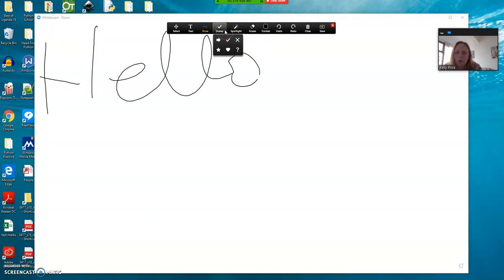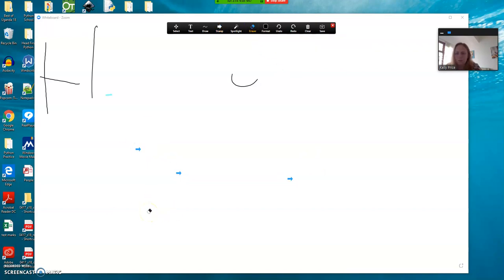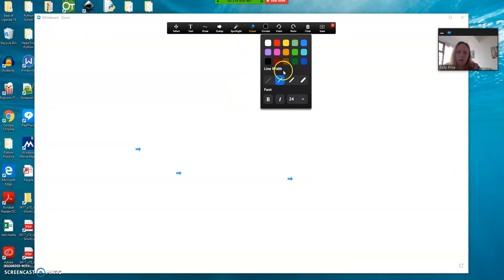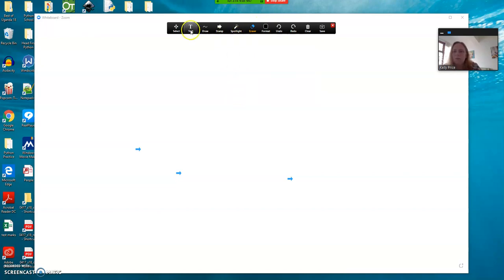Then you've got other options that you can use, for example, a stamp tool here and you can stamp points. Then you've got the eraser, so you can rub everything out that you come across here, and then obviously you've got different colours, line widths and so on, and here as well you've got a text tool, so you can type stuff, draw, do whatever you want, okay?